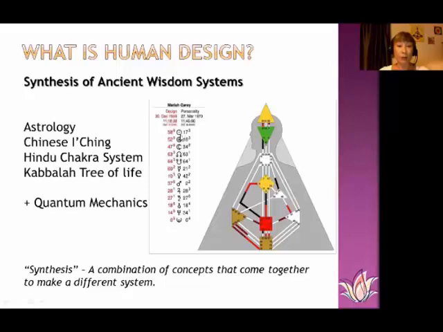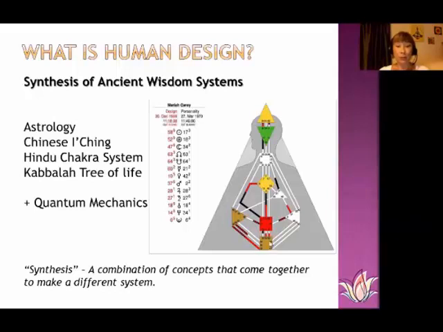These symbols are related to the astrological symbols, and then you see these numbers, and they're related to the 64 hexagrams of the I Ching, which are also kind of a very poetic representation of the 64 codons of DNA that we as humans are created from or made from.